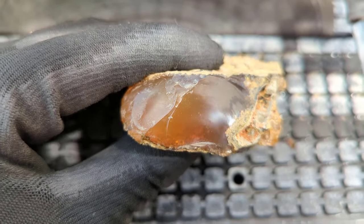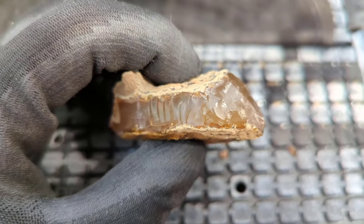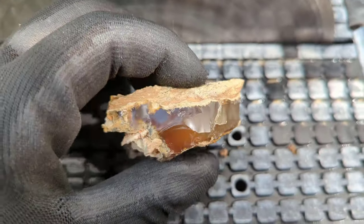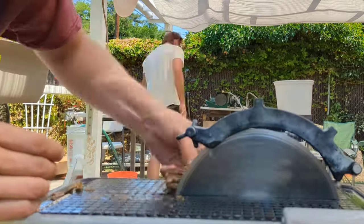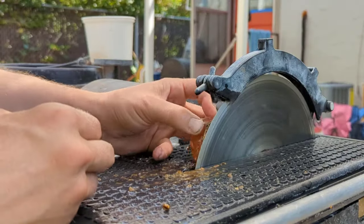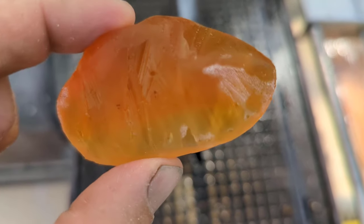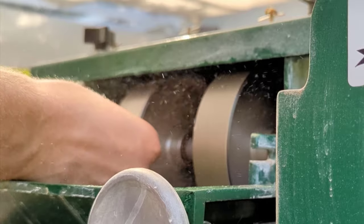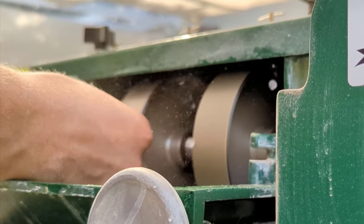Okay, let's see how much of this I can preserve. Hopefully it's not a complete hack job, because this is a beautiful piece. All right, not gonna lie, feel like it was a little bit of a hack job. The problem I was having is there's a few impurities that were pretty deep, but we'll get this cleaned up in the grinding phase.